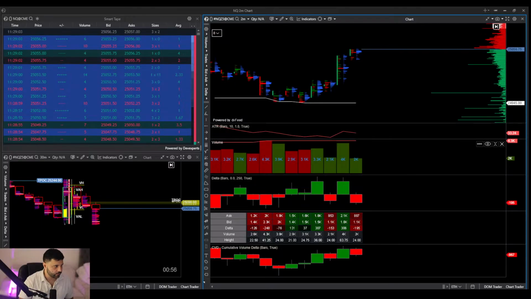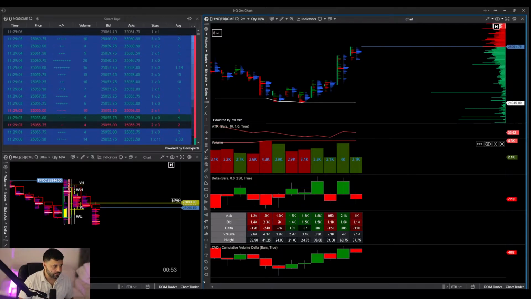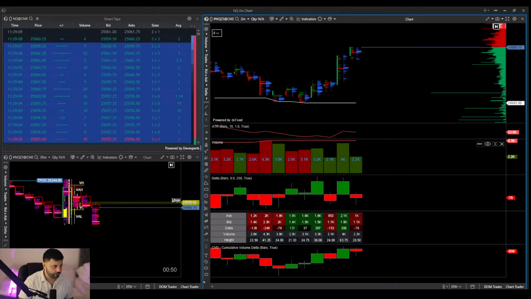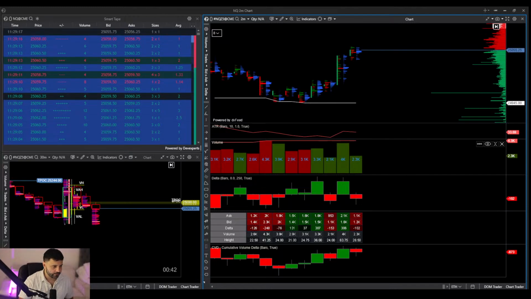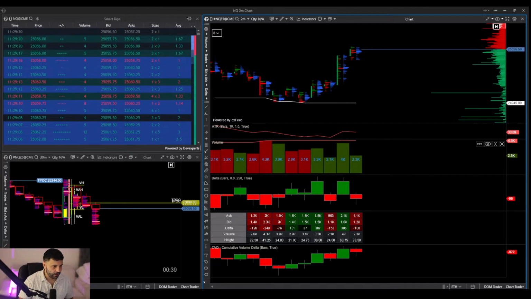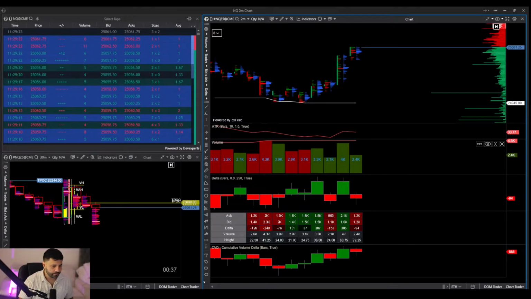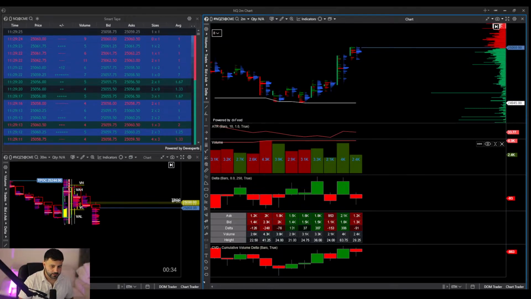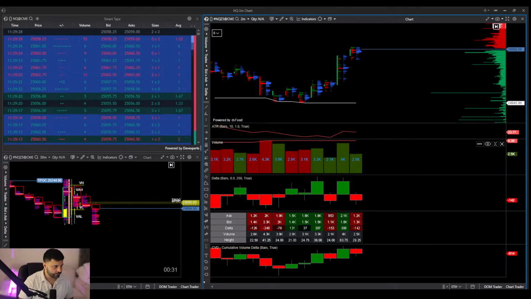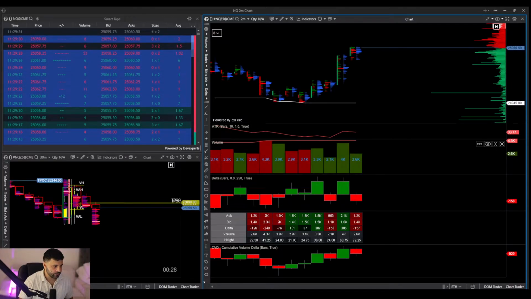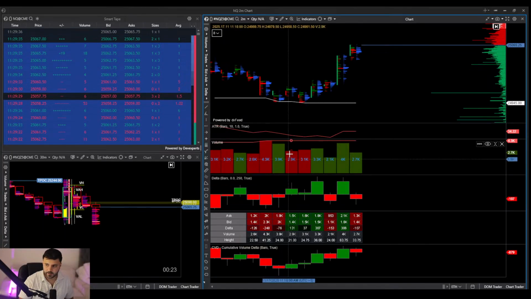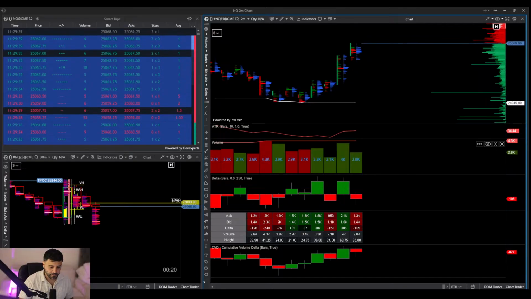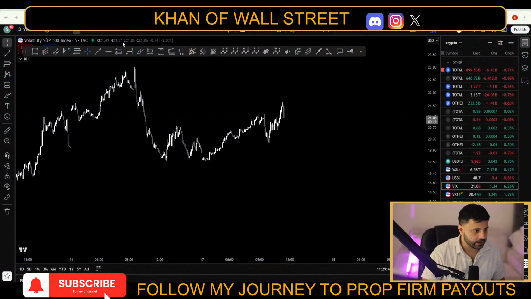QQQ, not really much. SPY, head pressure. SPX was the one I was looking at where I said 6,700 is going to be big support. Big support on SPX. So all indexes at key support, and just like Tiki Trader was saying, VIX is at resistance. So everything for that trade was lining up perfectly, right? And then we saw from the order flow, right? So everything was lining up.